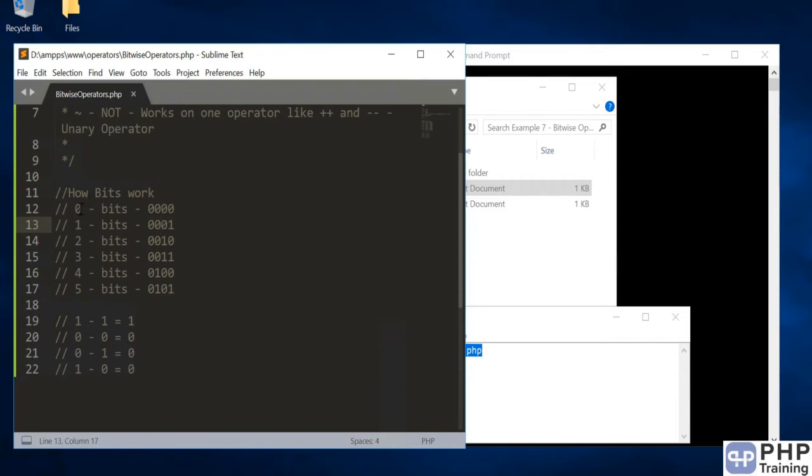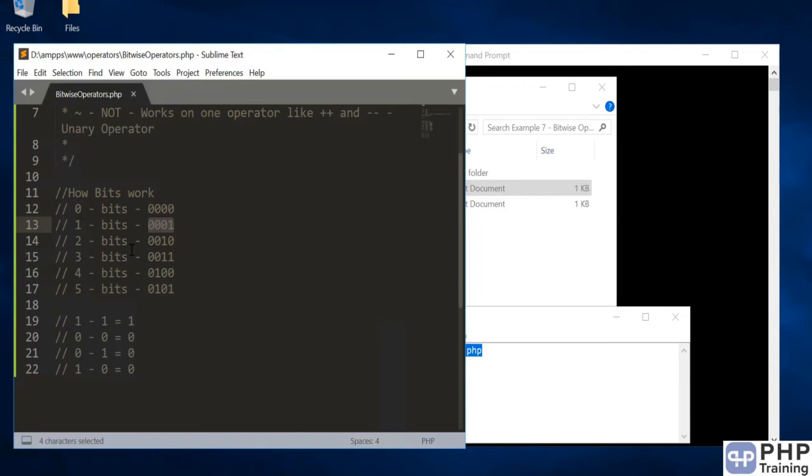So let's look at integers. On the left-hand side I have 0, 1, 2, 3, 4, 5. These are integer numbers, like the numbers that you see on the keyboard. The bitwise notation of these numerical numbers is, if it's 0, then it's 4 zeros. If it's 1, then it's 0, 0, 0, 1. If it's 2, it's 0, 0, 1, 0. If it's 3, and so forth, right? So if you want to play around with bits, you basically play around with zeros and 1s.